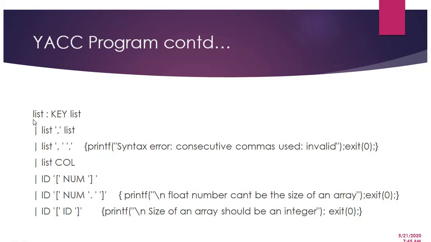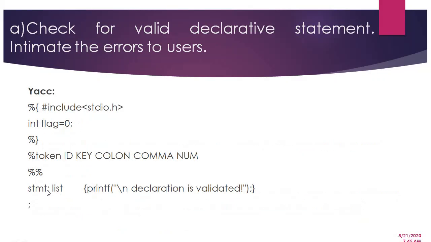Now we will revisit the grammar. List derives key list means that it has to be something like int a. It can be int a semicolon if you are following list colon, or it can be int a comma a. That is also valid because the semicolon is the end of the input. If you want the semicolon checked everywhere, you have to change your grammar structure accordingly. Grammar will only check whether it successfully reduces towards your start symbol. In the start symbol, it will print the final message that the declaration is validated properly.